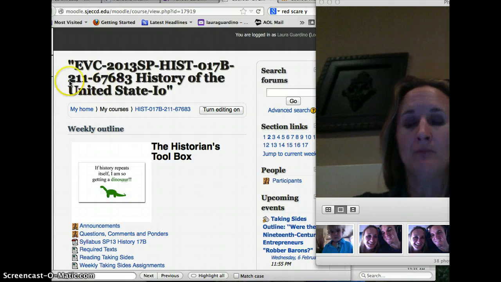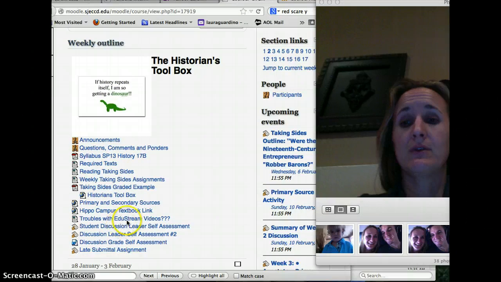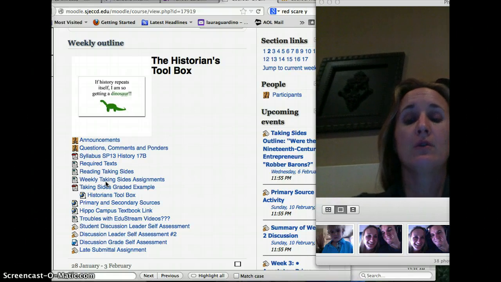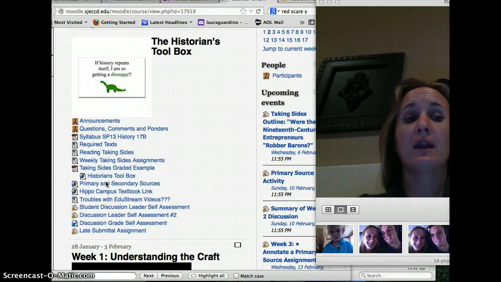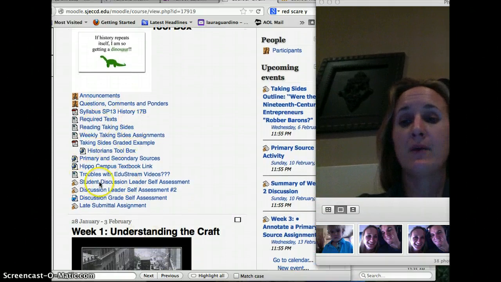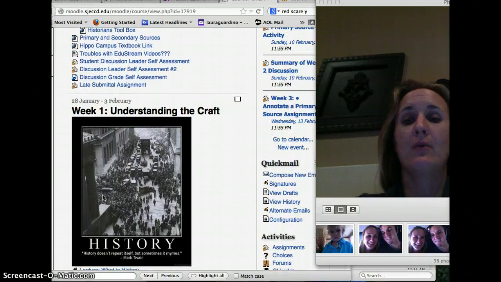Everybody has the historian's toolbox, which I talked about in my optional online orientation for GAV and my mandatory online orientation for Evergreen. So: announcements, comments, syllabus. Make sure you get the syllabus printed out. You'll need your texts this week, so make sure you have them. Both bookstores have the texts, so you can pick them up there. You can order online, but make sure you get the correct edition. The correct edition is listed in the syllabus under the required texts. Play around with these boxes if you haven't already, and we can go from there.